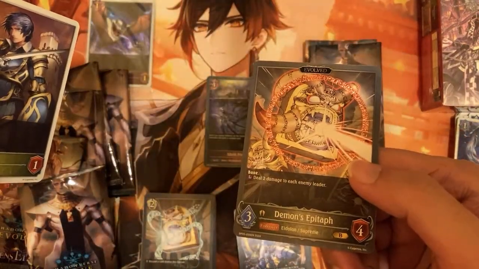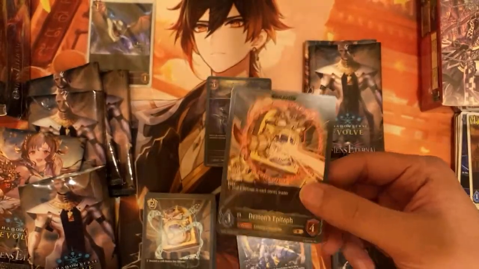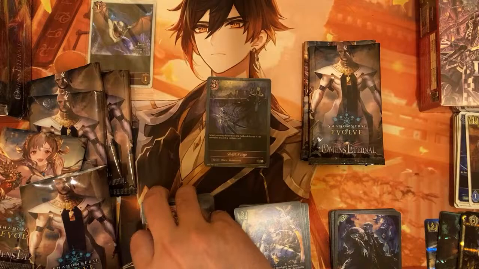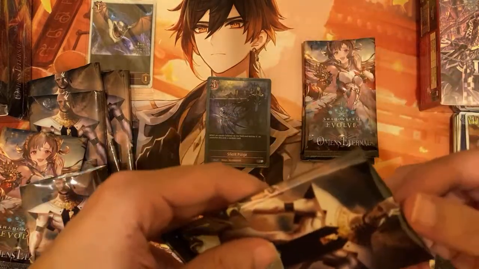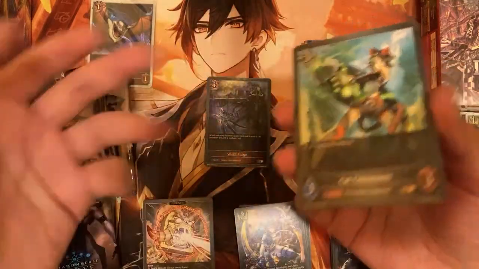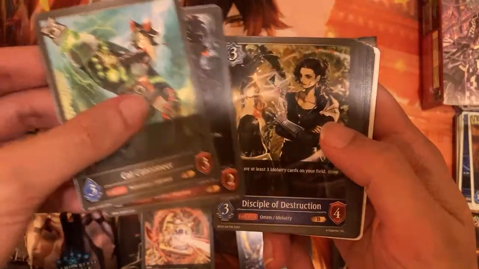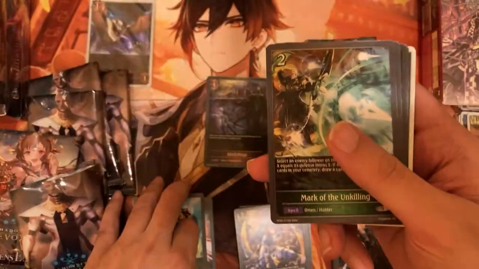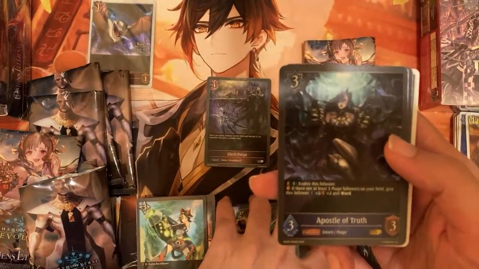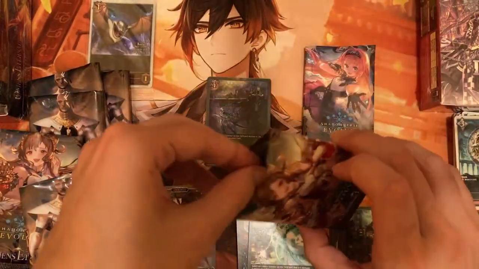And this one, Demon's Epithet, this is the only card you really need to add in the Fable Alice burn deck. The one for Egg Haven, sorry. Because it effectively just boosts your ability to burn your opponent. It's really the only one you need, but there are some other texts that you might consider playing too. Apostle of Truth, and then Servant of Lust. Another Mystic artifact on top of that.